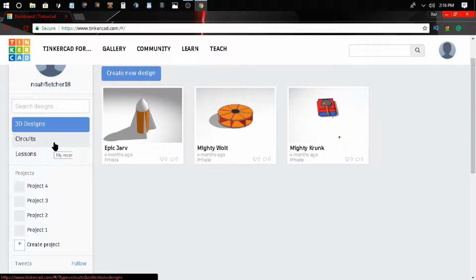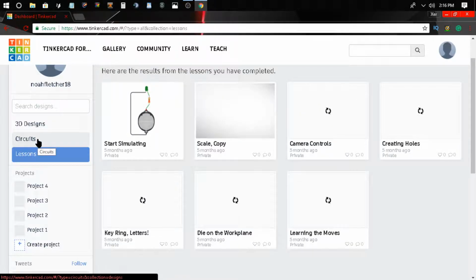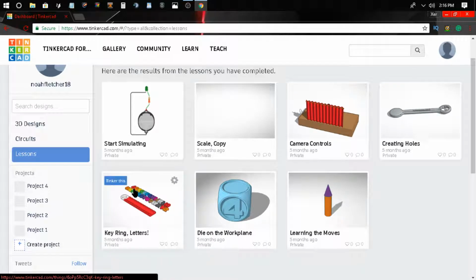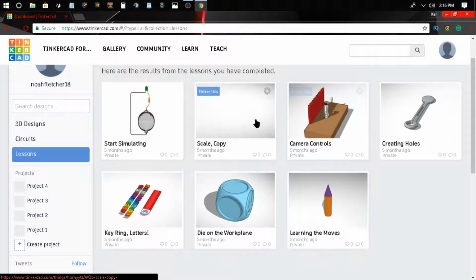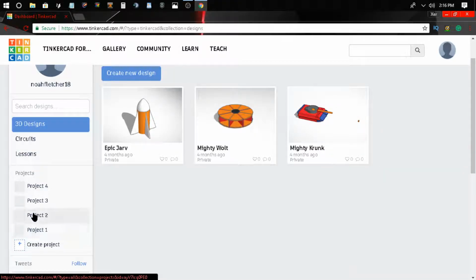Now, this doesn't just do 3D printing, it also does circuits. As you see, I've done a couple circuits of my own. And it has some lessons, some simulators, so if you don't know exactly how to do stuff, this will help teach you basically anything you really need to know. So if you don't know much about this, you can easily find out how to do it. So we're going to go to 3D designing because that's what this video is about.